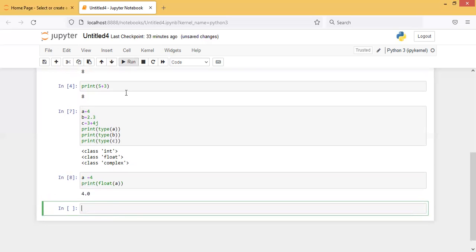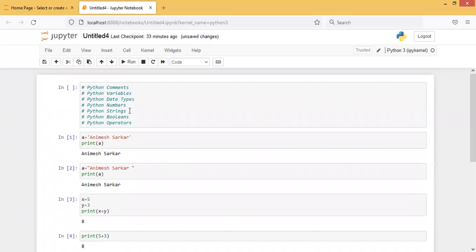That means you are trying to print the variable a in such a fashion that it will display as a floating type variable. Usually there is no difference between 4 and 4.0, but you are trying to display the a variable as a floating type variable.